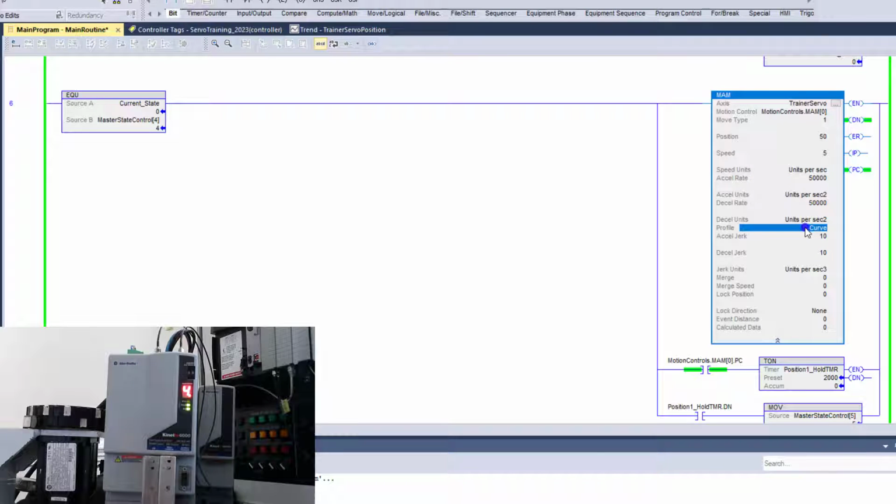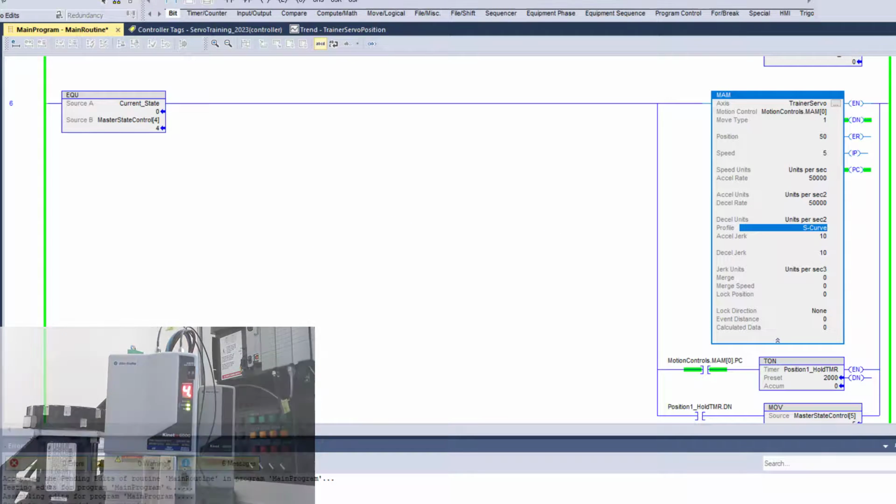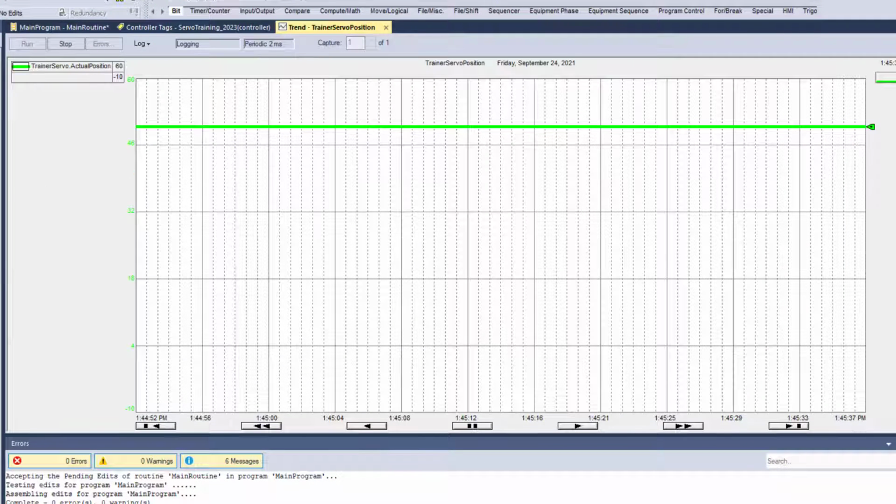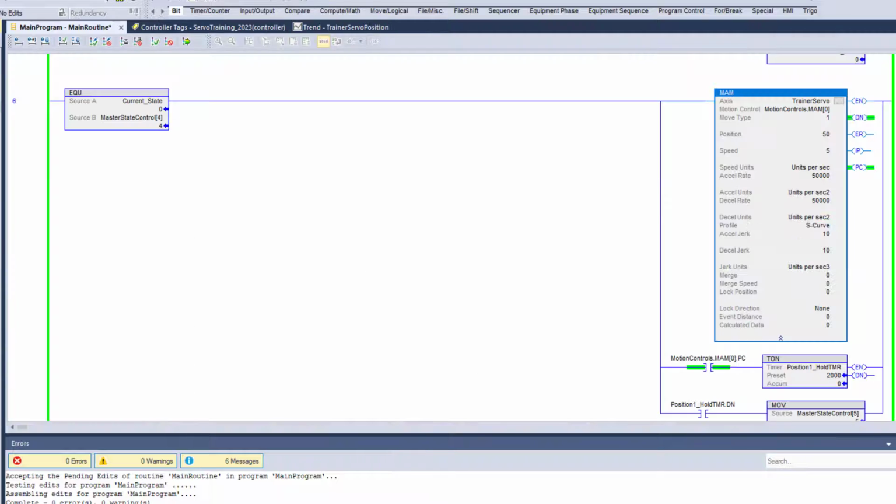The reason is that at a speed of 5, it really jerks this whole mechanism up here on this table. So I'm doing an S curve, so it's nice and subtle. I do have a trend for that, and you will get to see it. We're actually going to run the system, and I'm going to show you that.